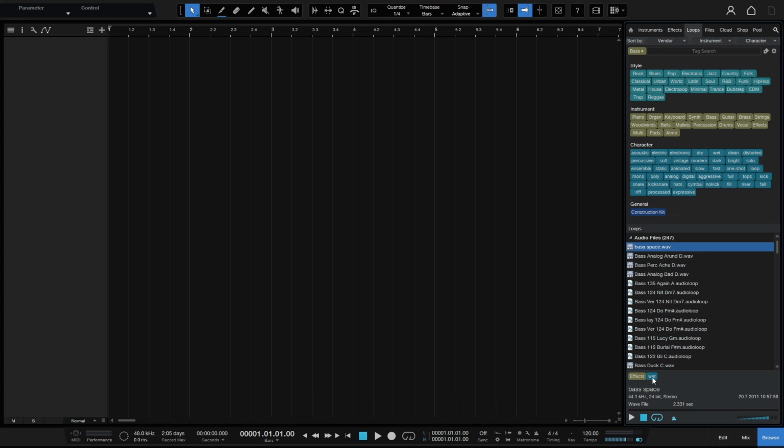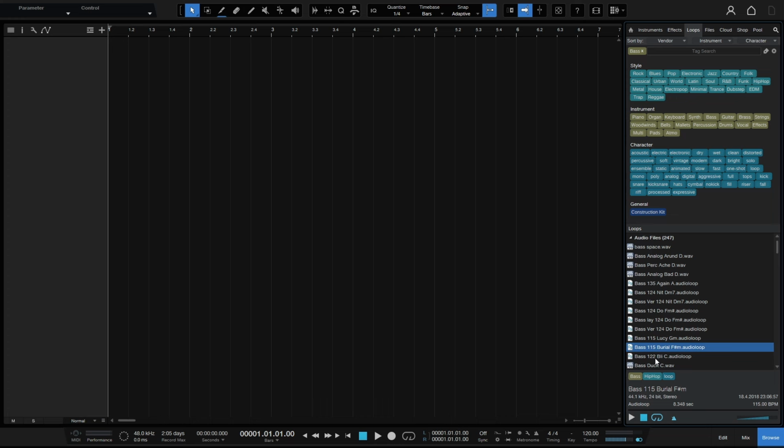It's under effects and wet. We can see its name. We can see the sample rate, its bit depth, whether it's stereo or mono. We can see the file type and its length here. Now, if we click on a file that has BPM information encoded into it, then we're going to see that information here. So if we take a look at this bass, this 115 I'm imagining represents the BPM that's encoded in the metadata for this file. So I'll click once, and then we can see that that BPM data shows up here.